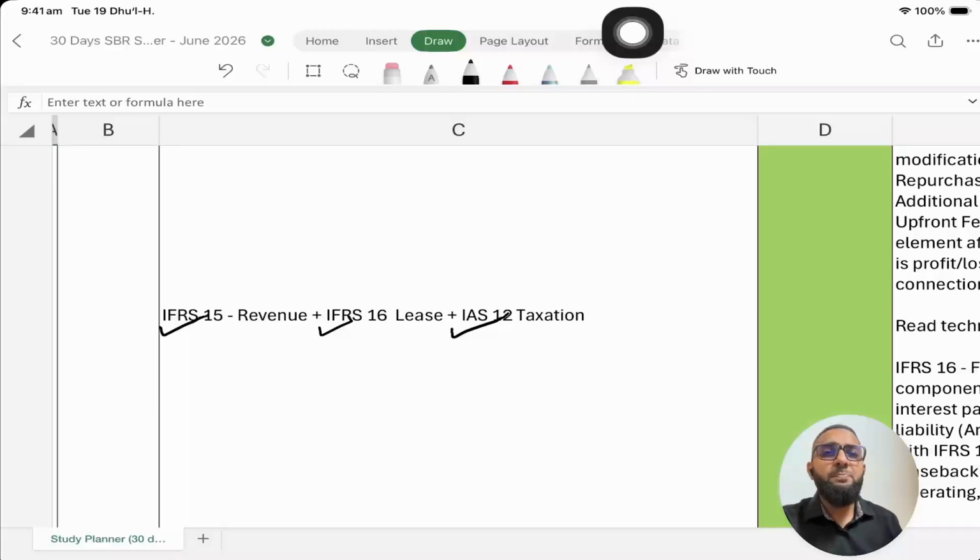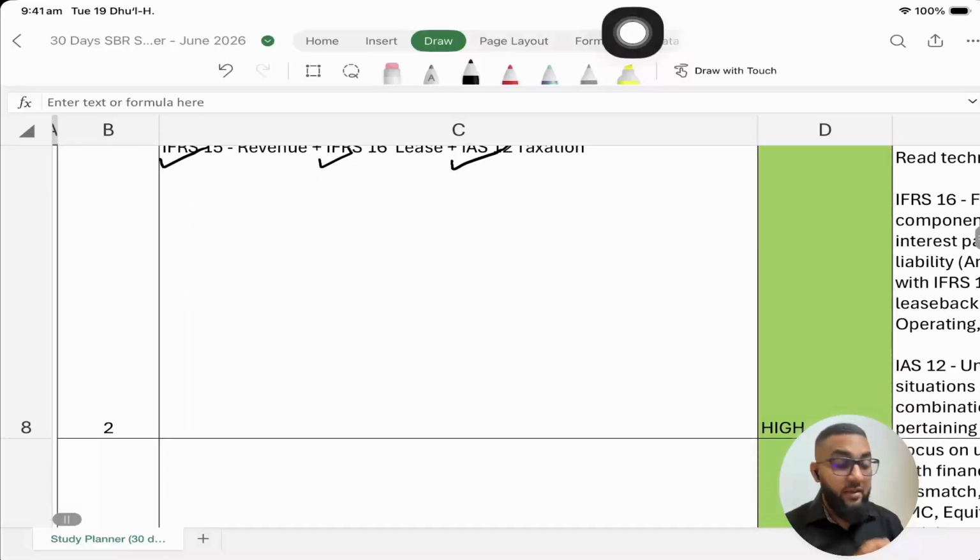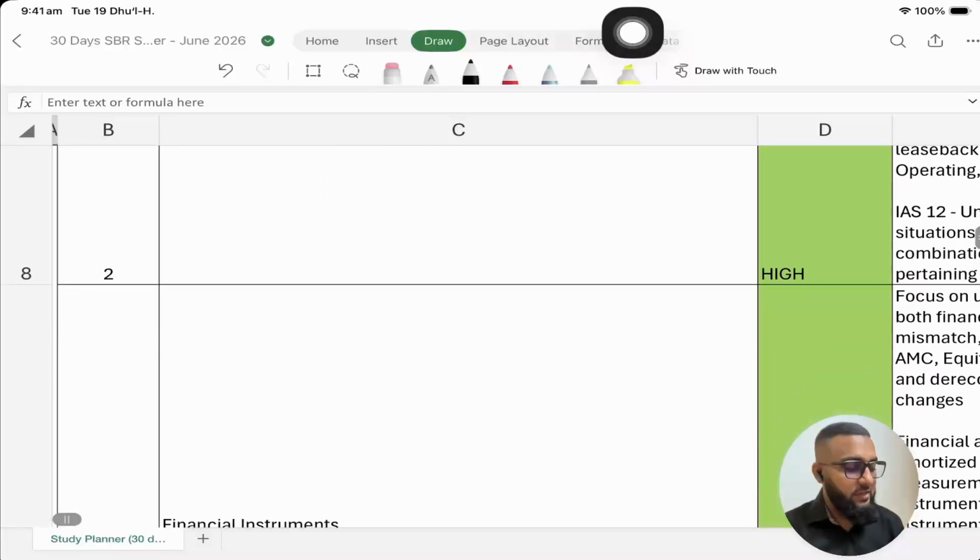Now, how you're going to split your days is dependent on how you are willing to focus on these 30 days to prepare for your SBR exams. So you can split these chapters, some towards the morning hours, some towards the evening hours, or if you are studying at a stretch, you can do it by following certain timing techniques that would allow you to remember what you are studying. And on day three, again, the weightage is high for this day as well.